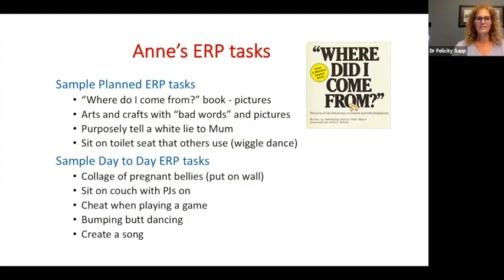Her day-to-day ERP tasks were that they created a collage of all these pregnant bellies, and she had to put that up on a wall in her room and look at it, because that's part of what her OCD, what Bob was saying, is that you could get pregnant. And so she also had to sit on the couch with her PJs on. Again, for that, not wanting to be a bad kid, cheating when she was playing a game.